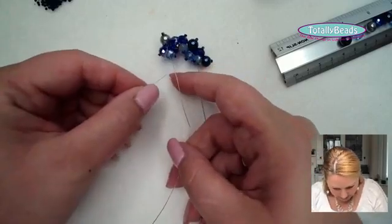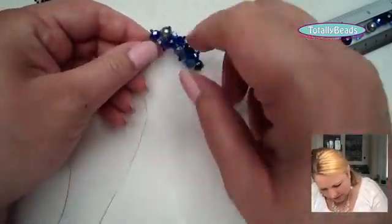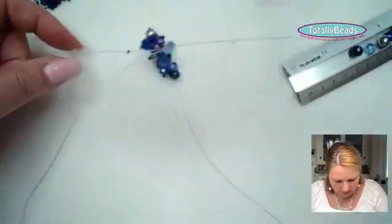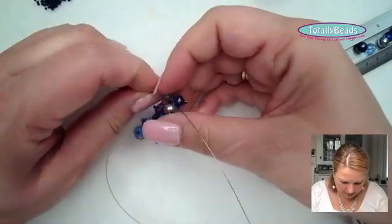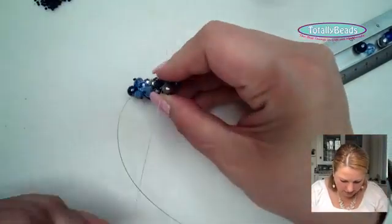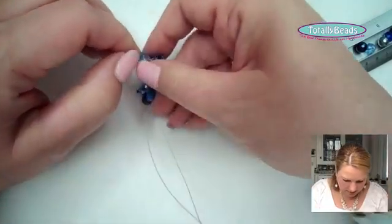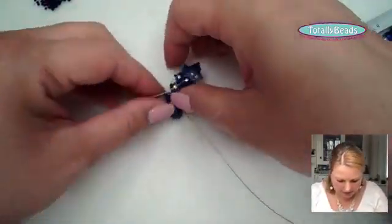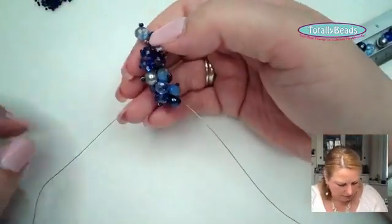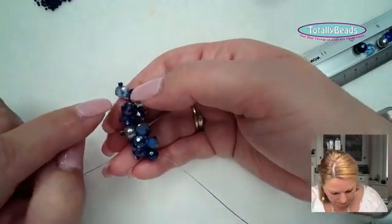So I just picked up a crystal and a seed bead. I'm just going to make this go down nice and tight against those crimp beads. That's it. Now, weaving in a new piece of tiger tail, I need to go through this.